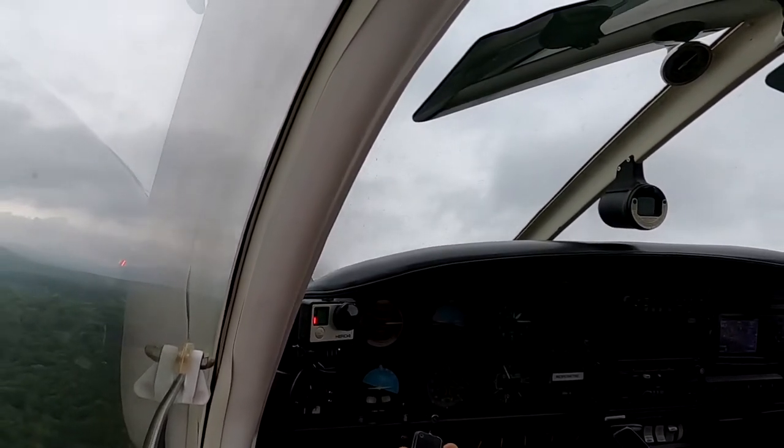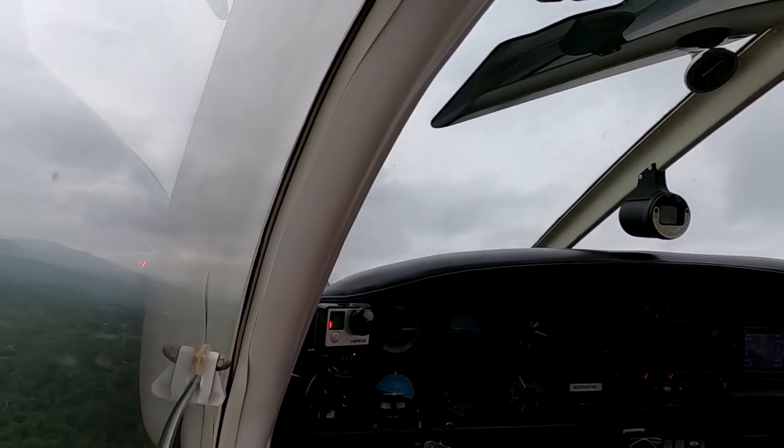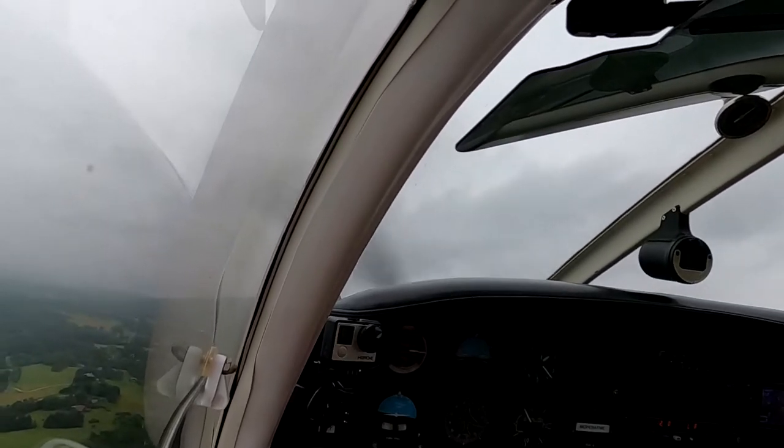What I do is, as I do a steep turn, the nose wants to go down because of the turning tendencies, and the wing loses lift, and it stops the climb. Okay, now just roll your wings level for a second. Roll your wings level. I just want to check and make sure there's nobody coming down here.